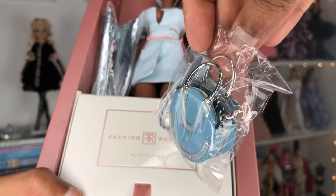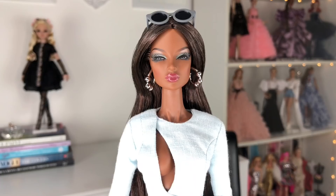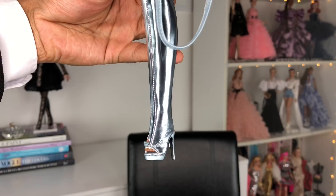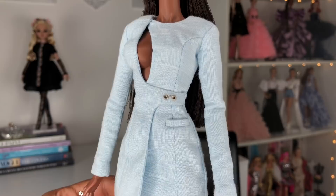She comes undone from her ribbons and slides right out. Her hang tag has also changed — it's now the same color story as the box, a beautiful white and rose gold tag. Here is Modernist Eugenia Parent Frost fully dressed in all her accessories. Wow, she is truly modern, futuristic, and so chic. Love those big bold earrings and her beautiful deep charcoal sunglasses.